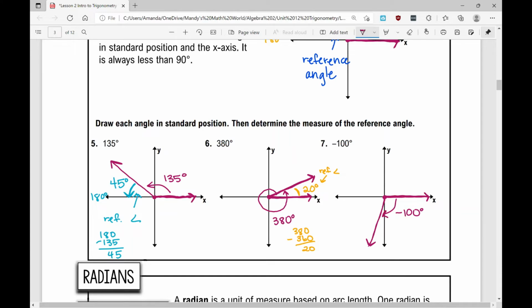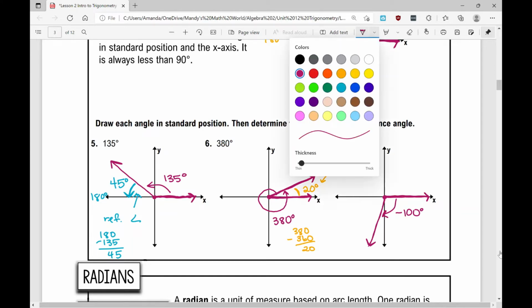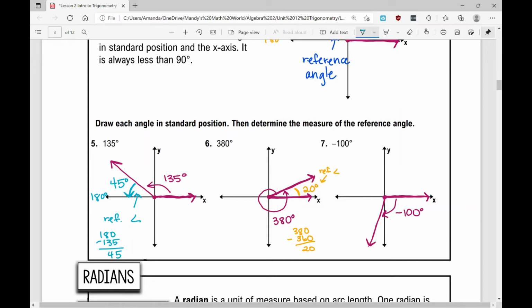So now what's my reference angle? Because it's less than 90 degrees, my reference angle is going to be this terminal side all the way to the x-axis right here. How many more do I need to go to get to that x-axis? Well, this right here is 10 degrees. I know this entire right angle measures 90 degrees, so all the way around, I need 80 more. This angle measure is 80 degrees. And that right there is our reference angle.